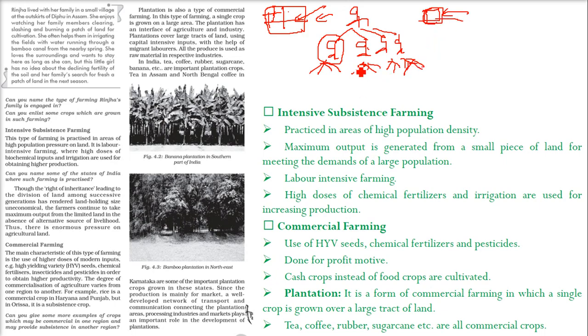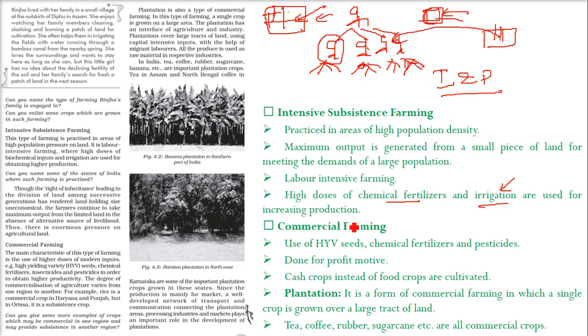Those people who are in a family, they work here and they do everything, like they use high dose of chemical fertilizers, they use a lot of irrigation, that is water, for increasing the production, because the area is less and the people are more, so they have to feed them. So the intensive and primitive, both of them, are done to self-feed. That means to feed the family itself, to feed the people who are doing it, not for selling it, not for any market gain. Whatever is produced is being fed to these people.